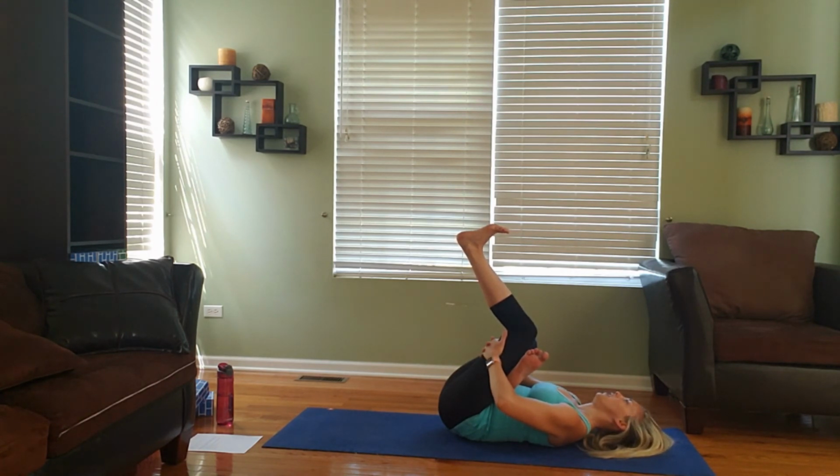Maybe your hips feel open now and you can take this stretch a little further than you have in the past, or maybe not. Just do whatever feels good to your body.